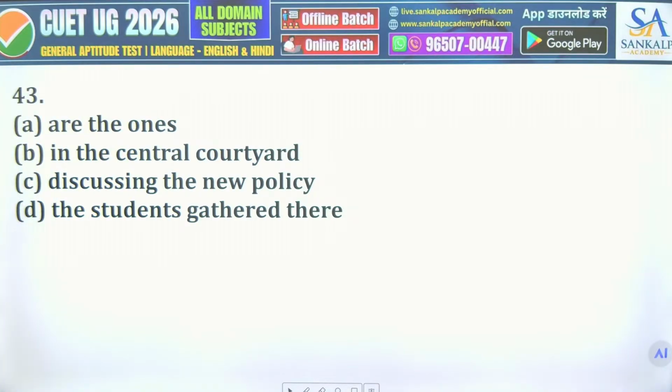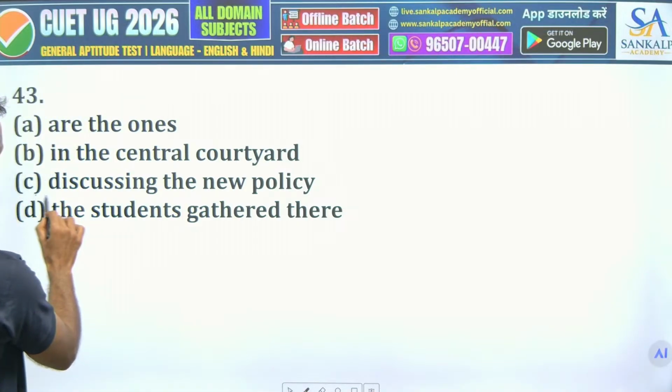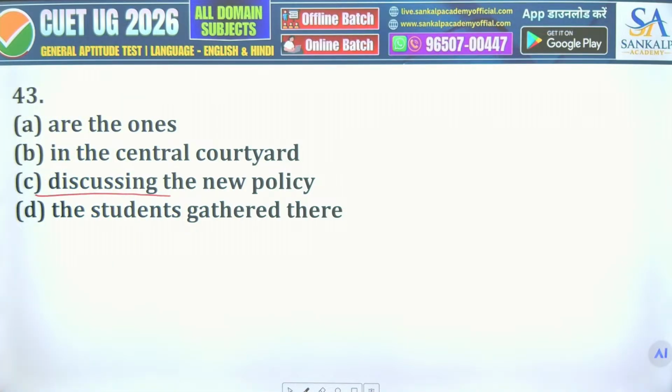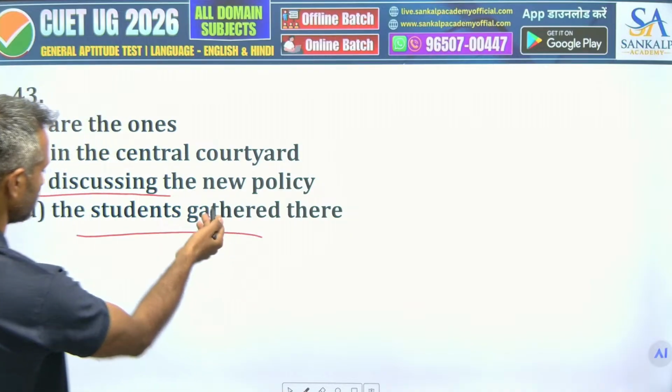The students gathered there in the central courtyard discussing the new policy are the ones. One thing to underline here, this ing clause. Okay, the students, and here this is our ed clause, but it's only in one part, so not a difficult one.